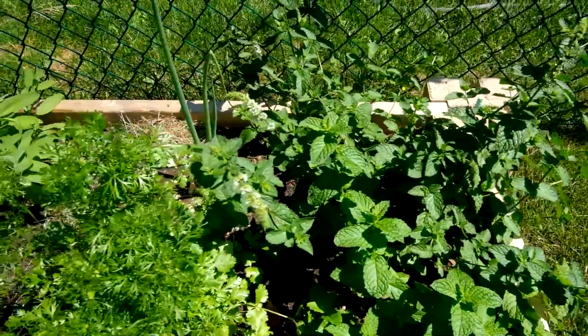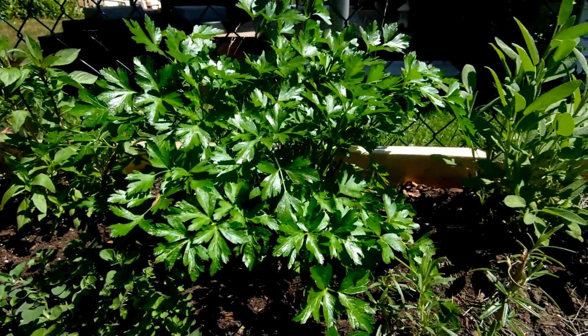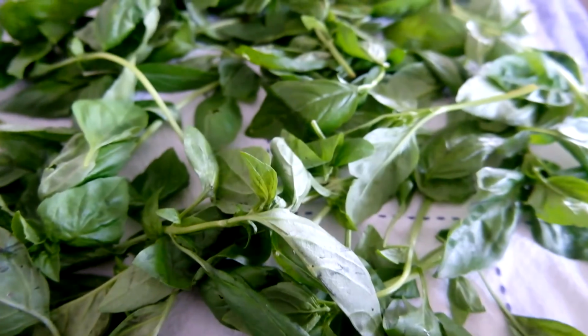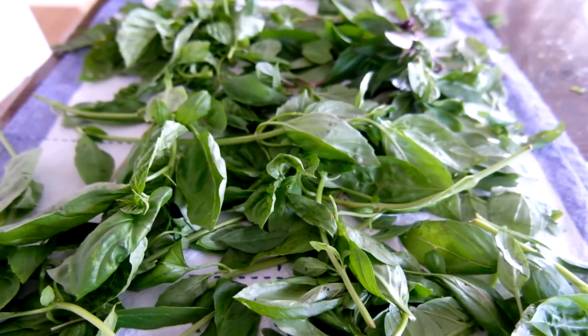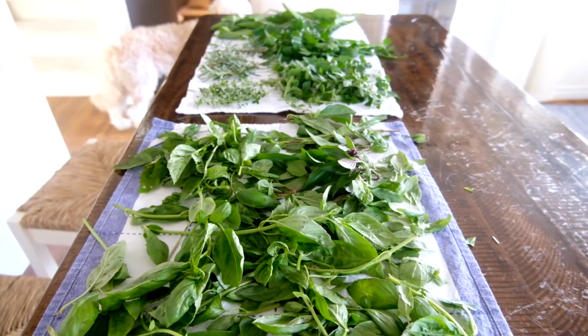One of the things that I asked my husband to make this year in terms of raised beds was a specific herb bed for me. So most of our herbs are right in here. One of my favorite ways to preserve herbs is to make herb salt.